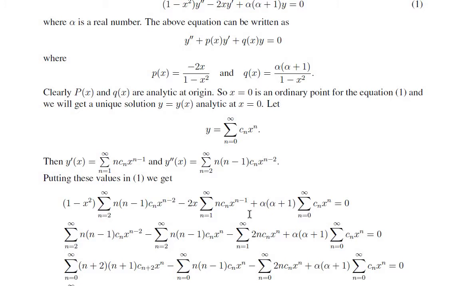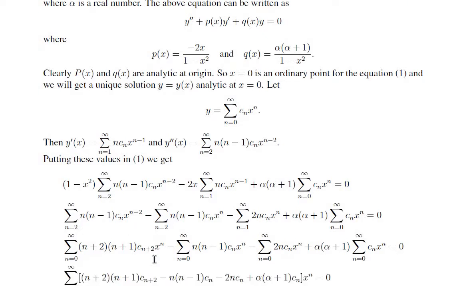What I was saying is that we want the series everywhere to be from 0 to infinity, and not only that, we want x to the power n everywhere. So see here, x to the power n is there, x to the power n is there. Only this is not of the form x to the power n. So as I earlier mentioned, this also we can make 0 to infinity.